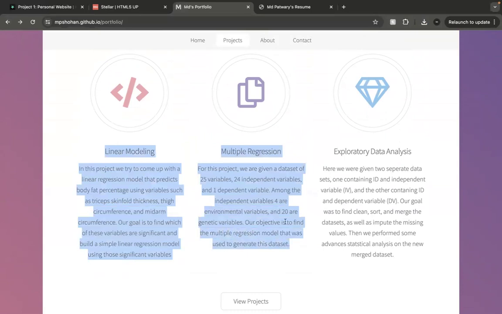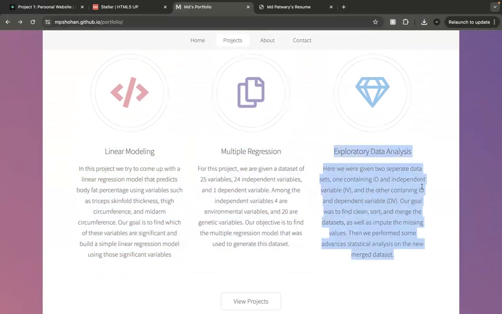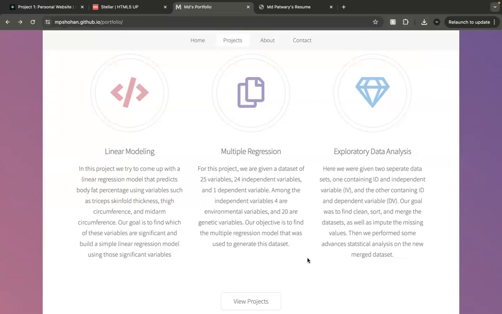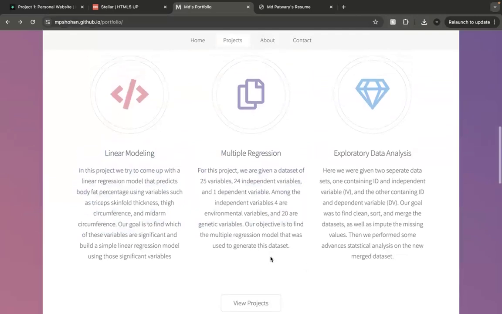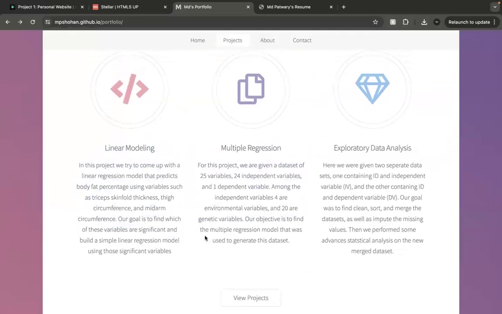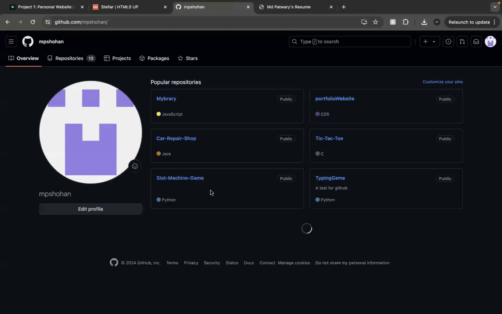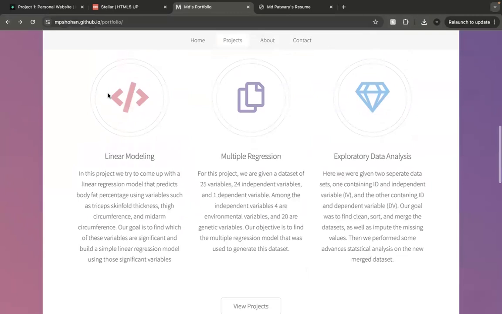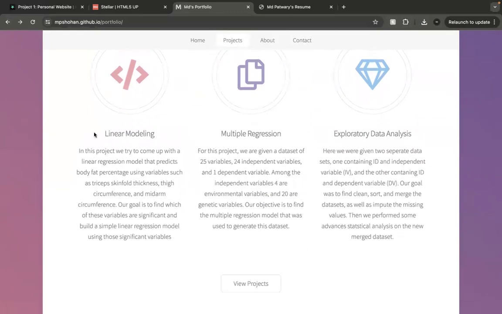So I have this in R, and I have another portfolio in Quarto. I have these in a Quarto portfolio because it's much easier to show the code and the graphs and whatnot. But with GitHub, it's not that easy. So that's why if you go to my GitHub, you won't see these projects here. Again, it's not completely finished, but for the time being, I'll just leave it as is. But as time goes on, I'll add these projects from my Quarto portfolio to the GitHub as well.